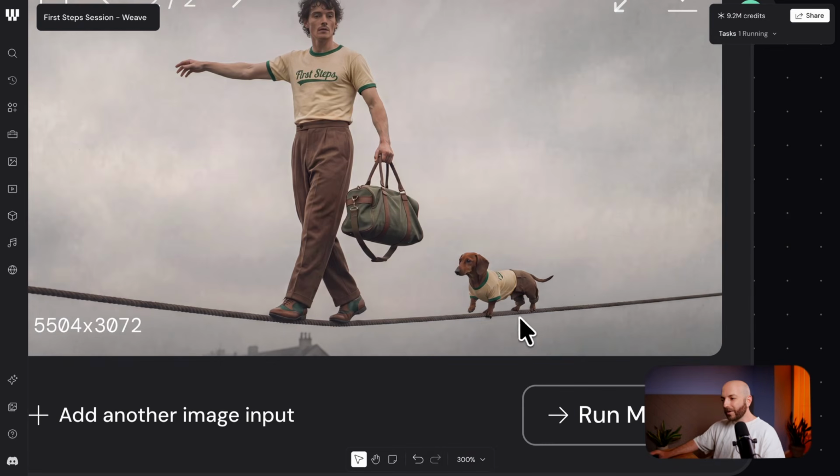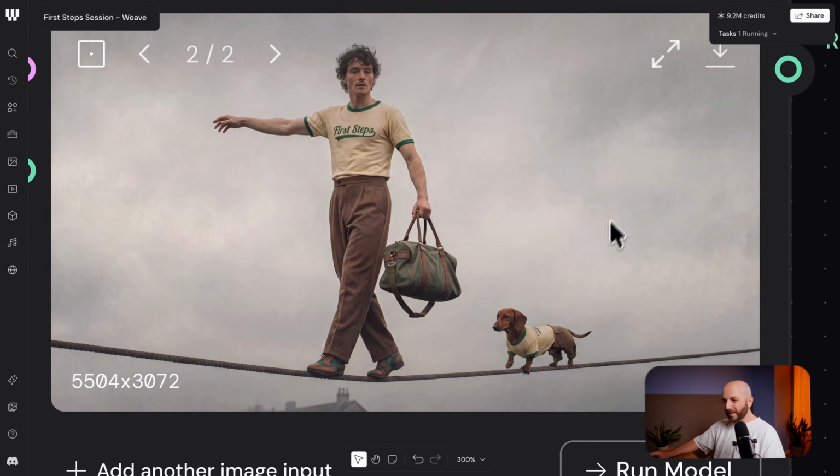So now we got the dog. I don't think it did a really good job. The size is okay, and the clothes are also nice, right? But it's not in the middle of a step, and I also feel that it's not working properly on the rope. So usually when something is not working but it's very close, the first thing I do is rerun it. And then if it's not working again, I think about changing the prompt. So let's take a look here.